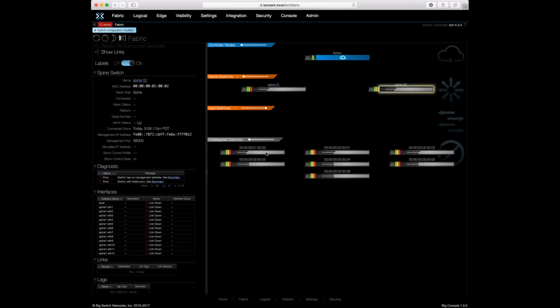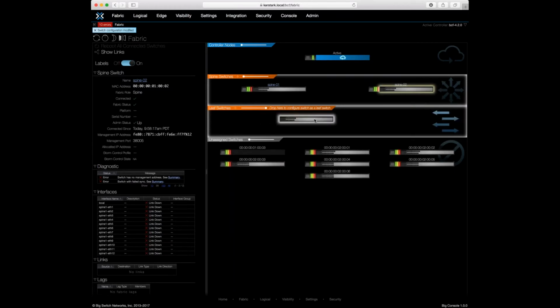So the third, more interesting way of doing this configuration is just to drag that unassigned switch to the spine row. Now you notice as I drag an unassigned switch, there are 2 rows that will accept it, as you can see by the white highlighting around them. And so I can drop it in either bucket. And as I hover over a particular bucket, there's a little message here saying drop here to configure switch as a leaf switch in this case. In this case, I want to configure it as a spine switch. So I drop it there.